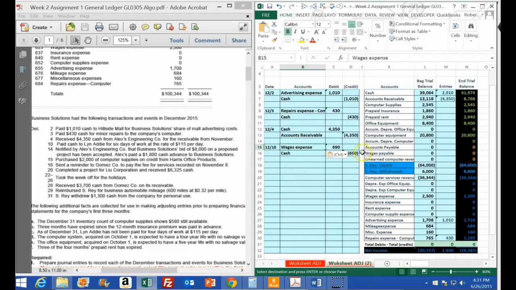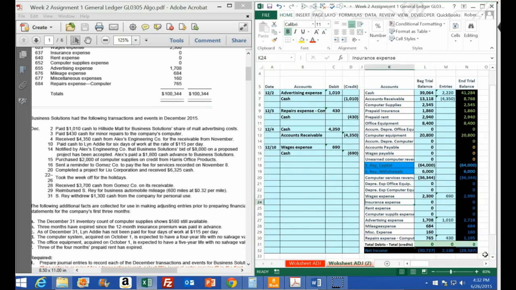So if we post that, I'm going to post the cash first again, even though it's on the bottom. Double clicking on the cash, going to the end of it. We can see what's in there right now. I'm going to say plus, point to the credit in cash, and enter. We're now out of balance by the 960. We're going to go to the wages expense here in M23, equals, and scroll up to the debit. That's a debit, that's a debit. It's going to make it go up in the debit direction, put it back in balance, and bring net income down.